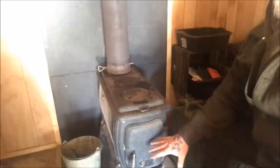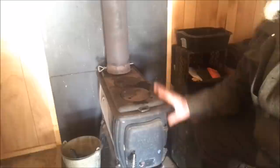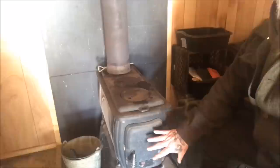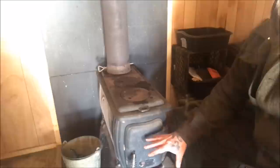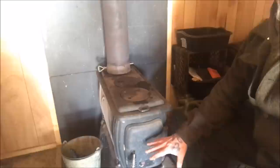That's pretty much how this stove operates. You need the same things to start it that you need for any other fire - tinder, kindling, and fuel, pretty much the same size requirements. You don't want to use resin-laden wood too much in these stoves because it will get your stove pipes filthy and you'll have to clean them out more often. Softer woods are better for starting the fire and harder woods are better for maintaining it - no different than a normal campfire. Your ashes, hickories, and oaks are your long-burning hardwoods, and to start the fire you want things like poplar and aspen. You can hear it drafting really well right now.